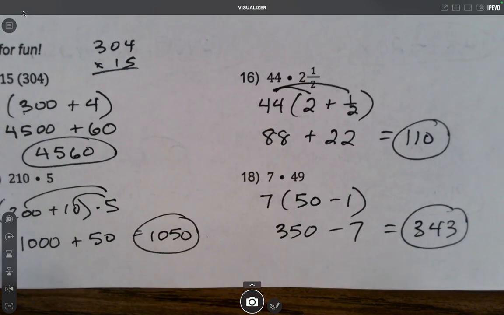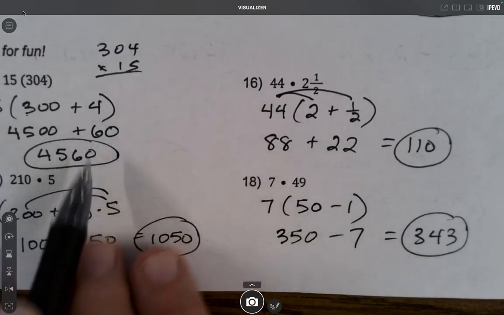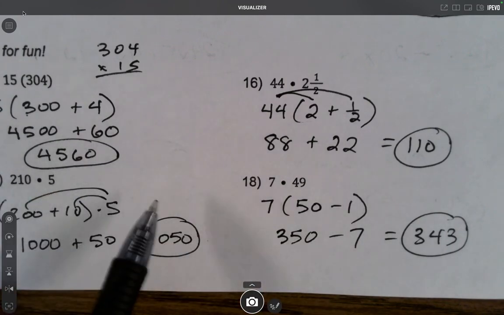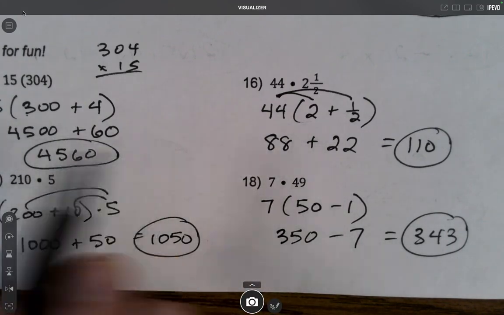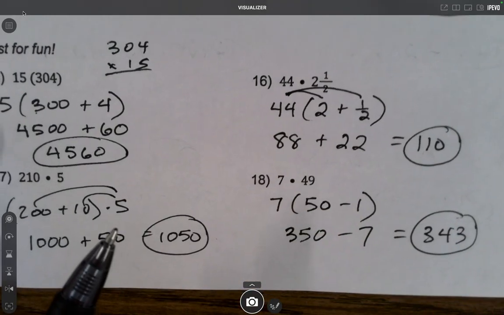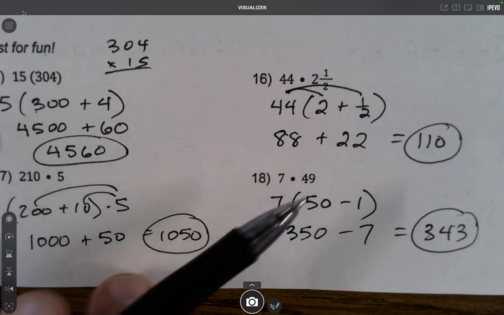So I think this is really cool. I think this is how a lot of people do mental math, and it's just a trick that no one ever teaches you, as much as some people start to figure out, oh, it's close to this. So I wanted to show it to you because it can be a way you can do stuff in your head a little bit easier when you learn tricks like this.